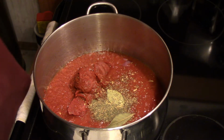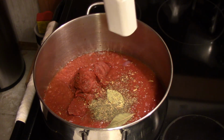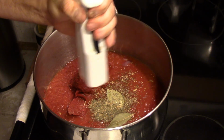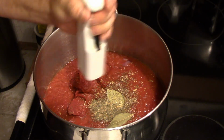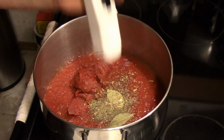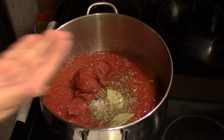Now we're going to do a little bit of cracked black pepper. You can always salt and pepper it later to taste. I just like to cook it with a little bit of pepper in there. I'm going to go with about 2 teaspoons of salt. I keep saying tablespoons. 2 teaspoons. All right, 1.